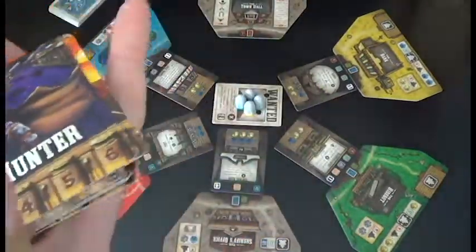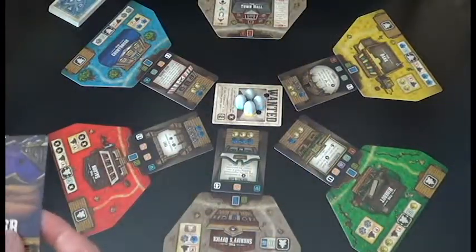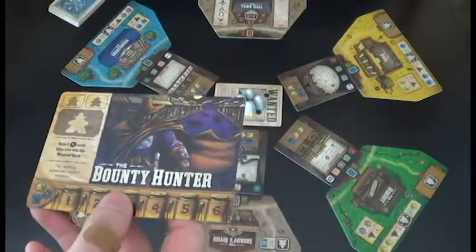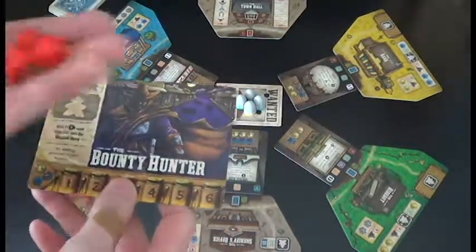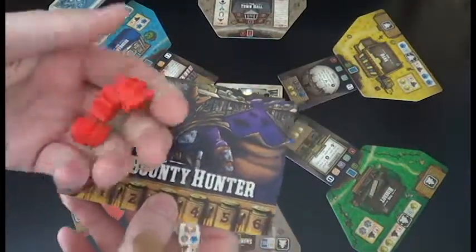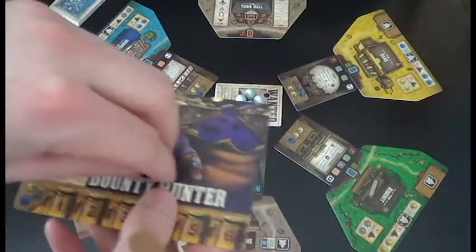Let's do the bounty hunter. Let's say we're going to be the bounty hunter. So you take his card. Every player is going to take whoever they want, and you're going to get his card. You're going to get three cool looking cowboy meeples, and you're going to get three of these tokens.